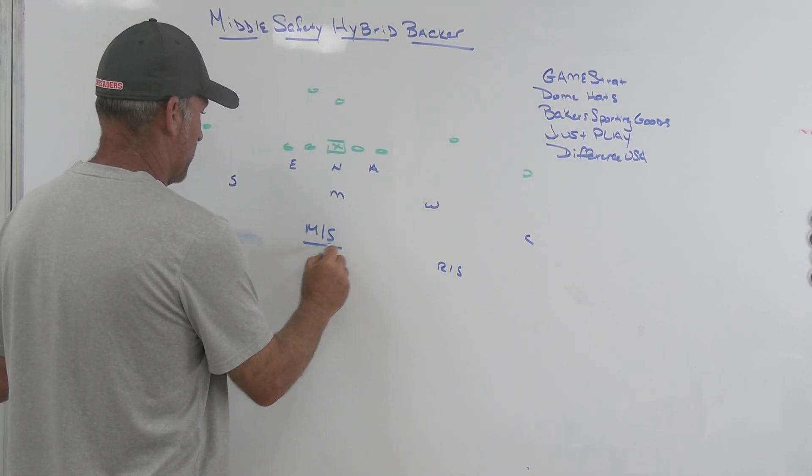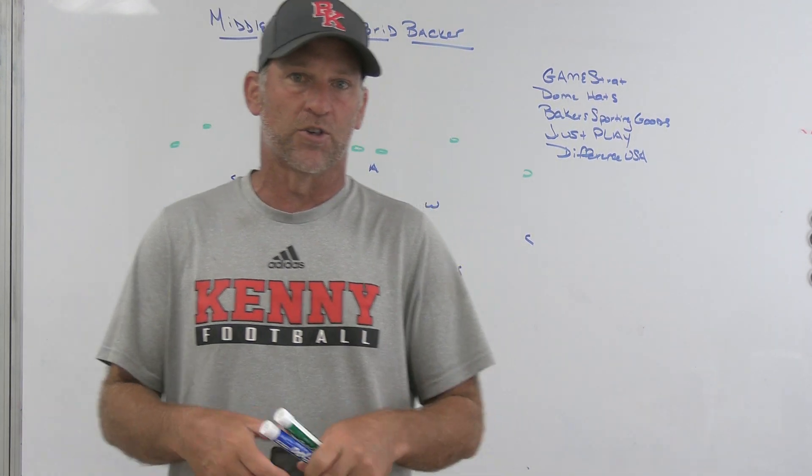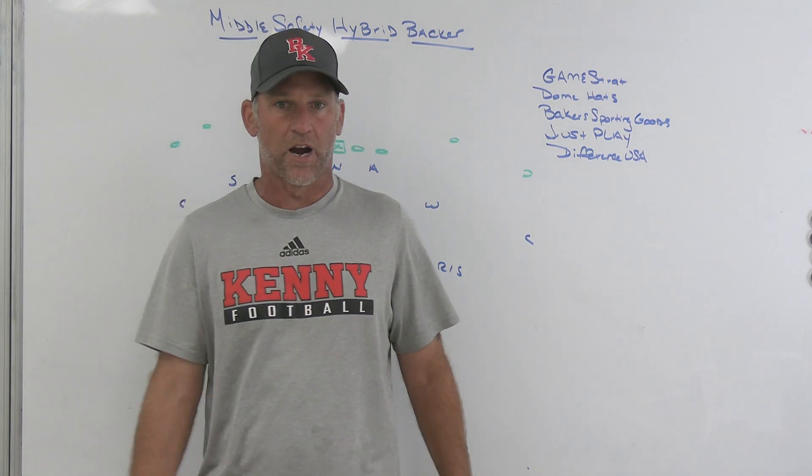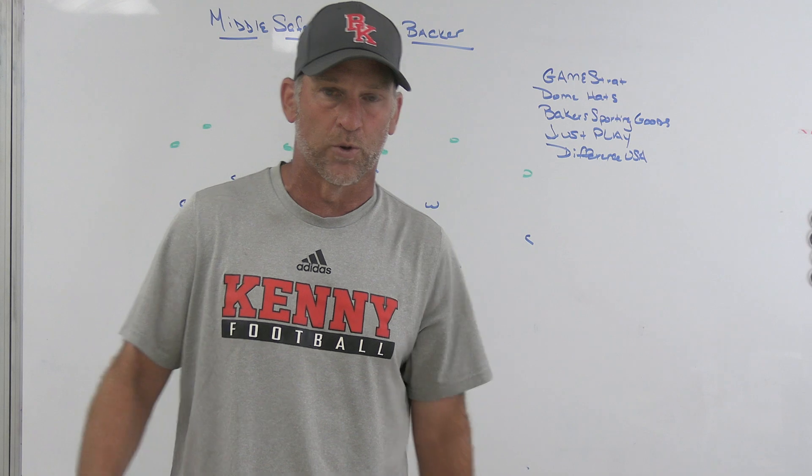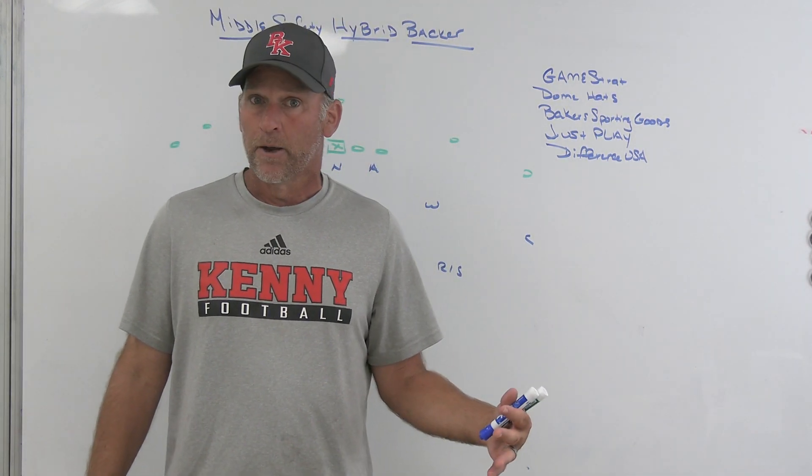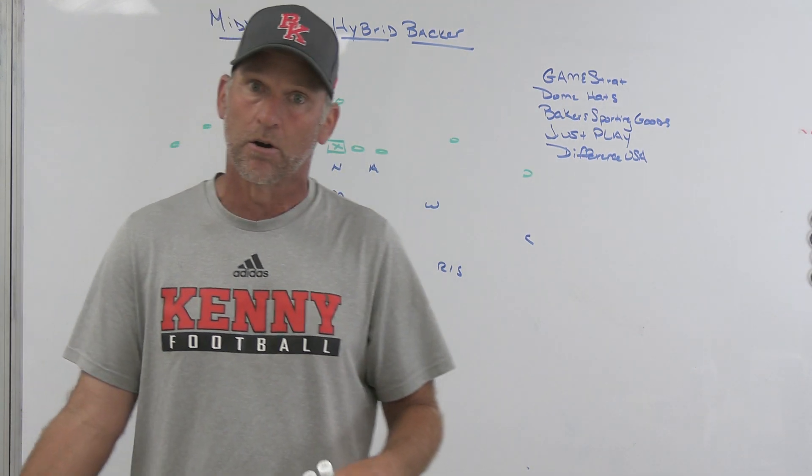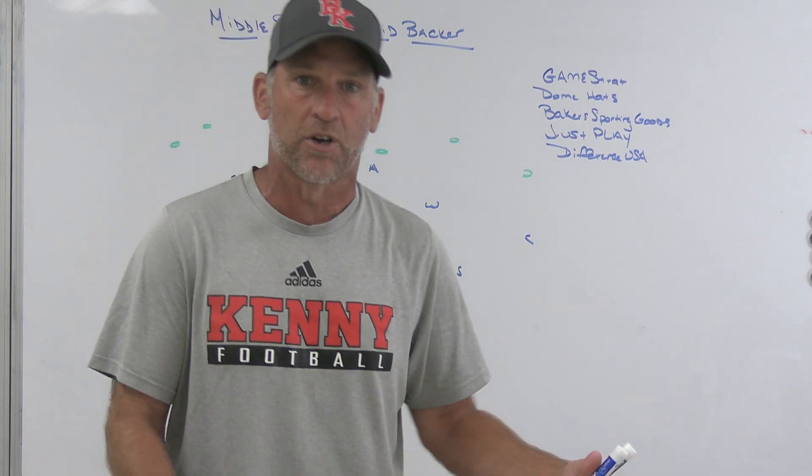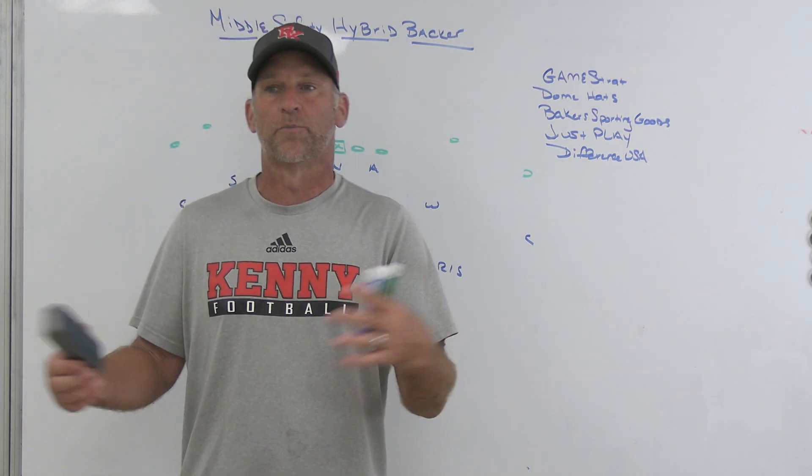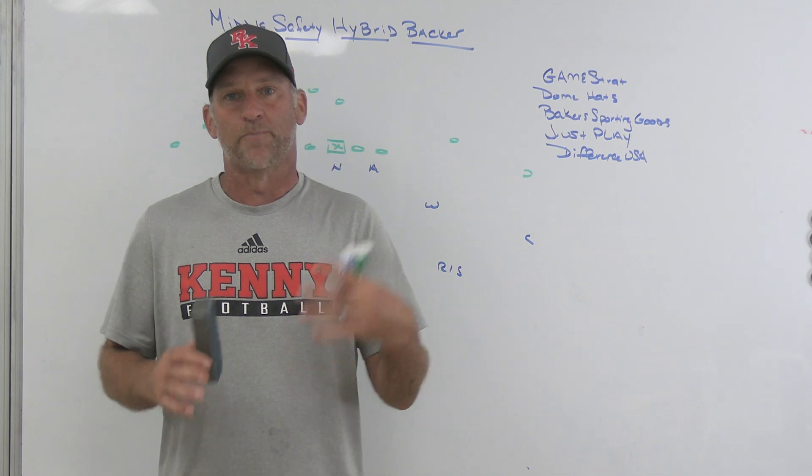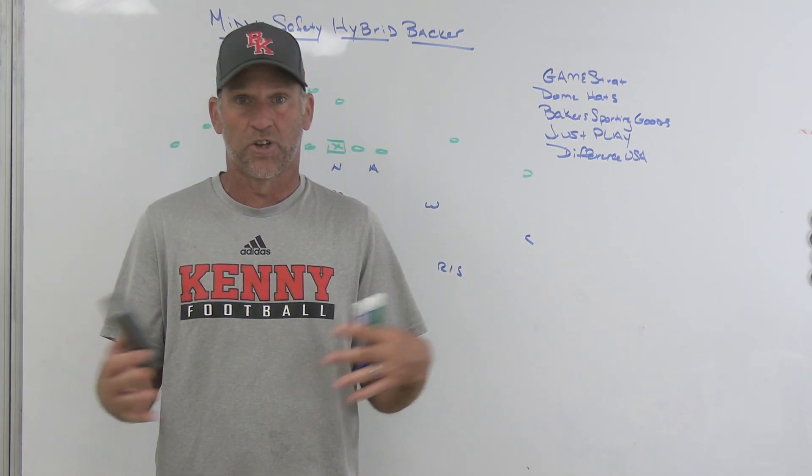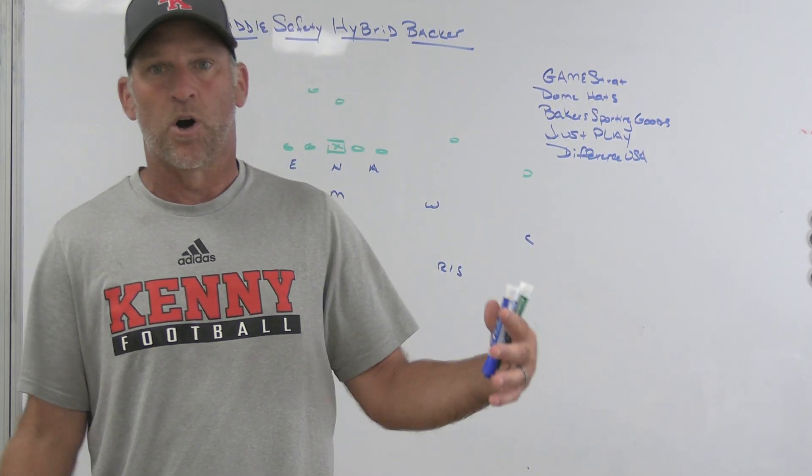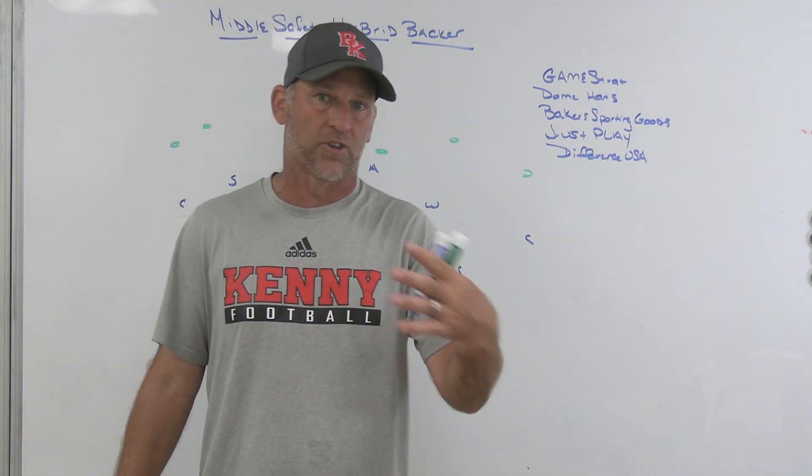So for us, the way we play it, in our coverages, our middle safety plays our version of coverages identical to the way the Mike would play coverages in a 4-2-5 or an over-front defense, split field concepts. Middle of the field open. So our middle safety relates to three. He's a three vertical carry player or he's got the max three vertical when we play quarters, when we play palms. For us, the added benefit is when we go three by one, we can do some other things with him because he was a safety when he was younger and he's just grown a little bit into a bigger body, but he still runs well enough to play on a hash mark. So we're kind of fortunate this year coming up. It's his last season with us, but we're fortunate that we can do some different things with him and in our three by one adjustments we can still play him the way we want to play him with him as a hash mark player. But because he's added weight to his frame and he's now probably 6'1", 195, I now can play him in a box and I'll show you some of that in a minute.